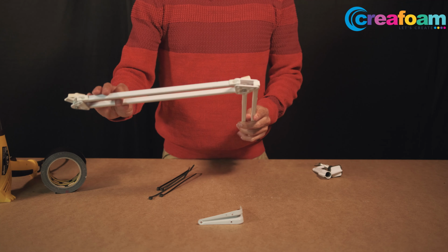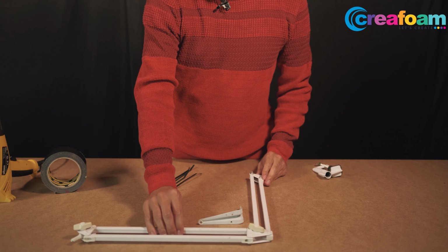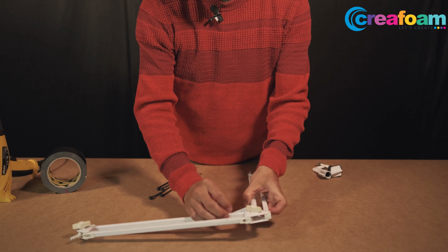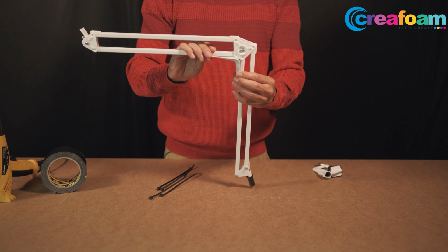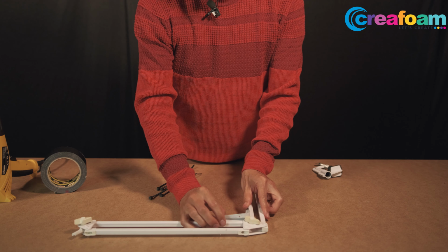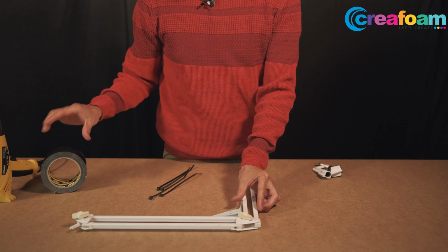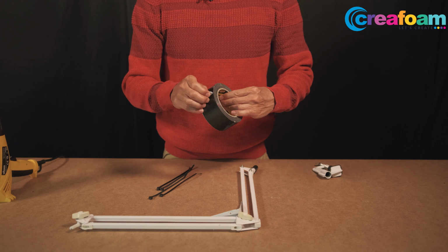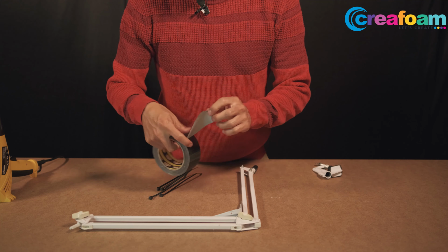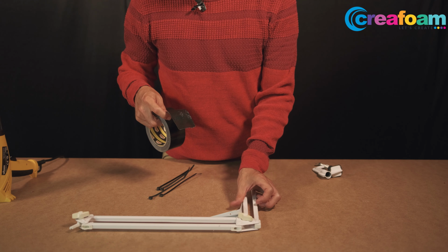First thing, you're gonna take this stand, put it in a 90-degree angle and use this corner piece to keep it in that angle. Now the solution I'm going to show you is really easy. I'm sure you can use other methods, but here you only need duct tape. So we're going to use this duct tape to attach this corner piece in that corner.